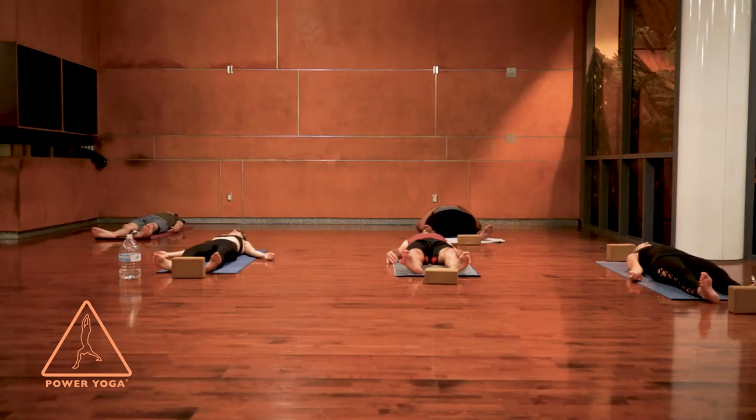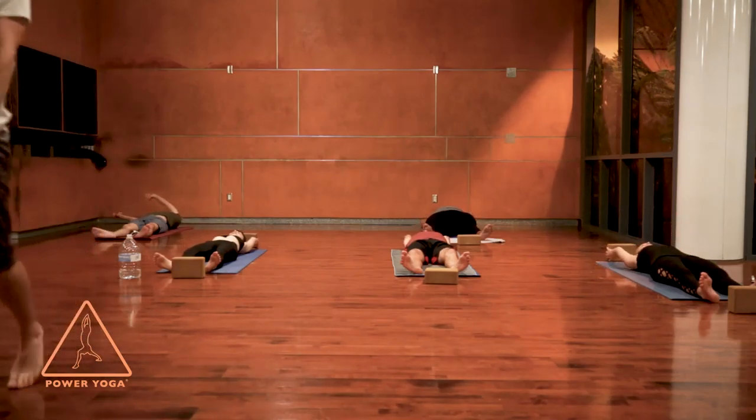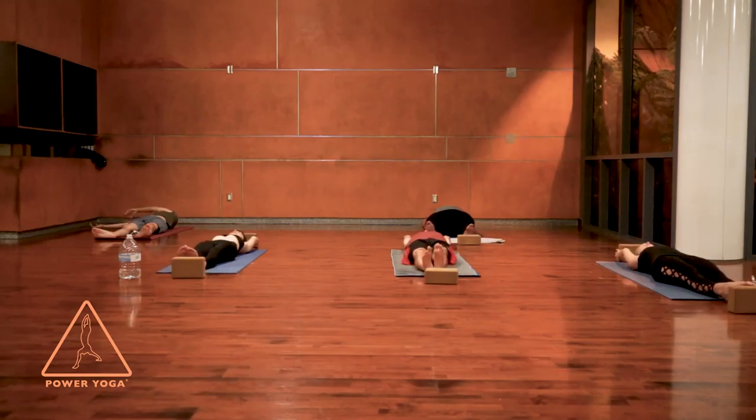Let's go ahead and get to it since we have a shorter class today. Reach your arms behind you and press your palms into the sides of that block — you can have the block the widest way it could be. Squeeze your legs together, legs are straight out and squeezing in. Make your arms really active — you're not just holding the block, you're actually pushing as if you're trying to compress it into a smaller size.